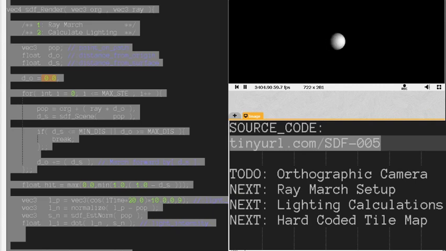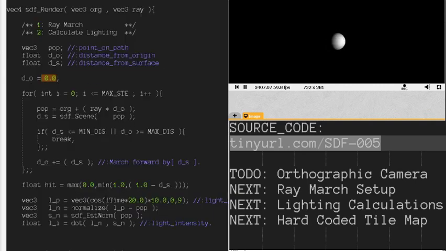We also should probably put the light up a little further, maybe.